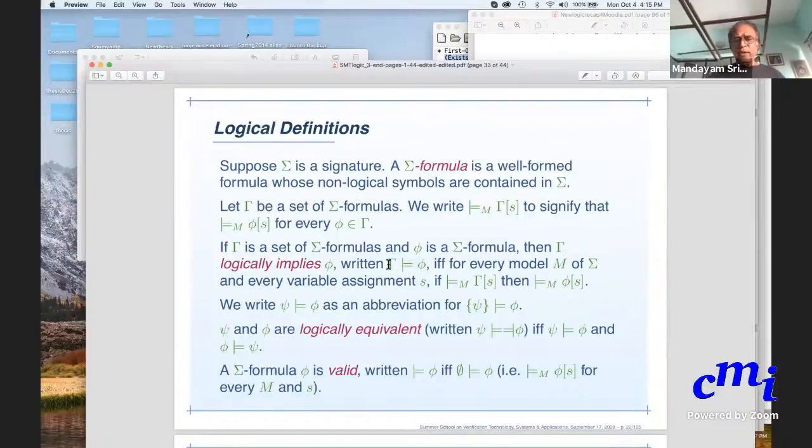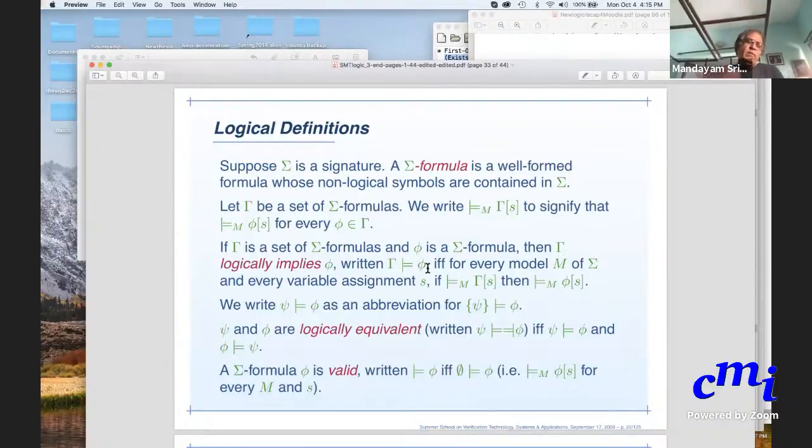So we are trying to define this one. Given a set of assumptions, which are premises, if you assume a set of formulas in tau, then phi is true. What does that mean logically?